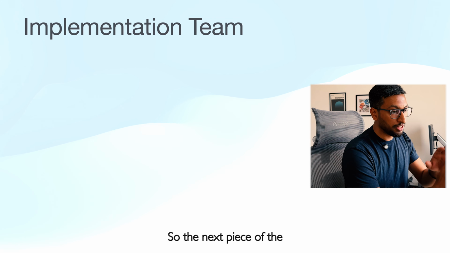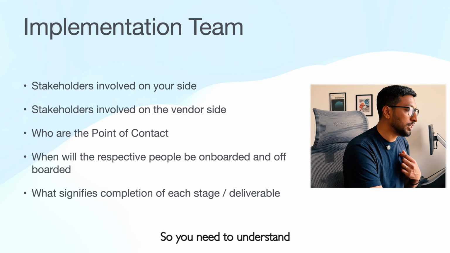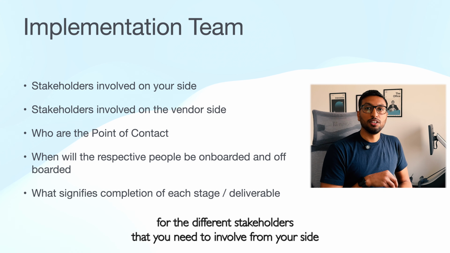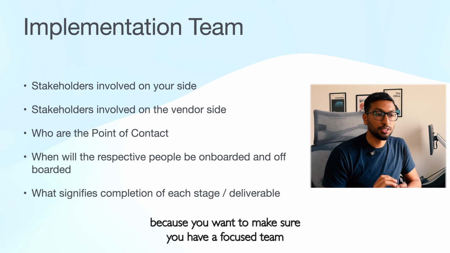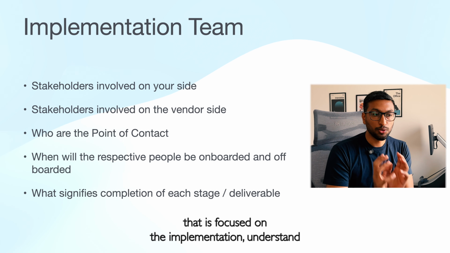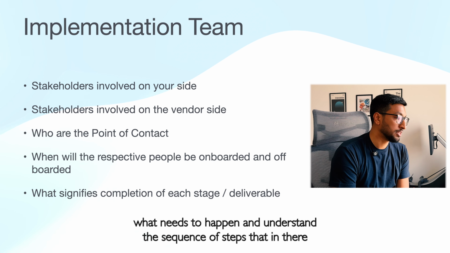So the next piece of the implementation best practices is the implementation team. You need to understand who are the different stakeholders that you need to involve from your side. You also need to understand who are the stakeholders from the vendor side, because you want to make sure you have a team that is focused on the implementation, understands what needs to happen, and understands the sequence of steps in there.